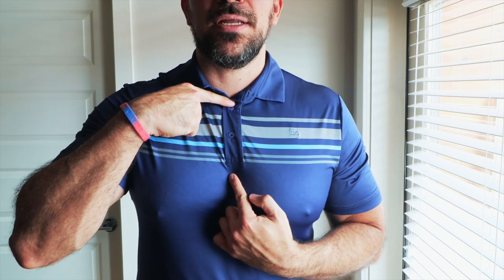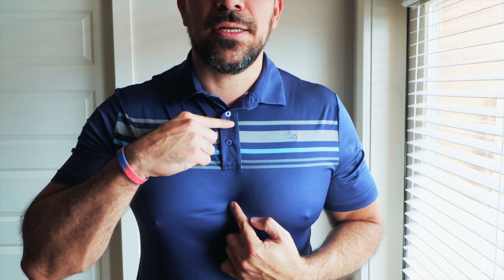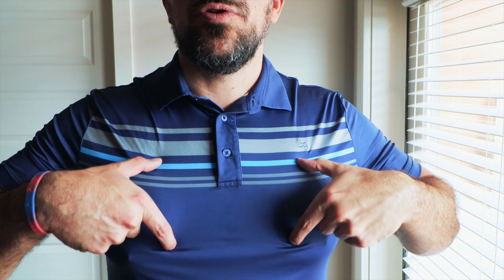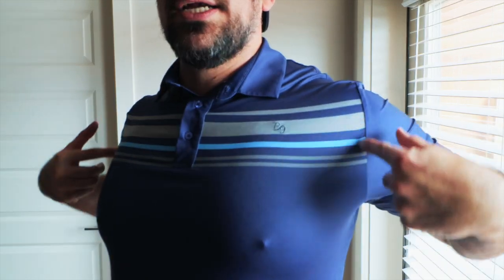I still want three buttons — I don't want four or five — but I'm looking to extend the placket a little longer, which will bring these lines down lower. Also, I want the stitching more secure at the bottom so it doesn't ride up on me. This is the performance polo, so when you're swinging and moving your arms, the whole center piece shouldn't be moving with you — I want it more together. I'm Googling things, looking it up, and working it out with the manufacturer.